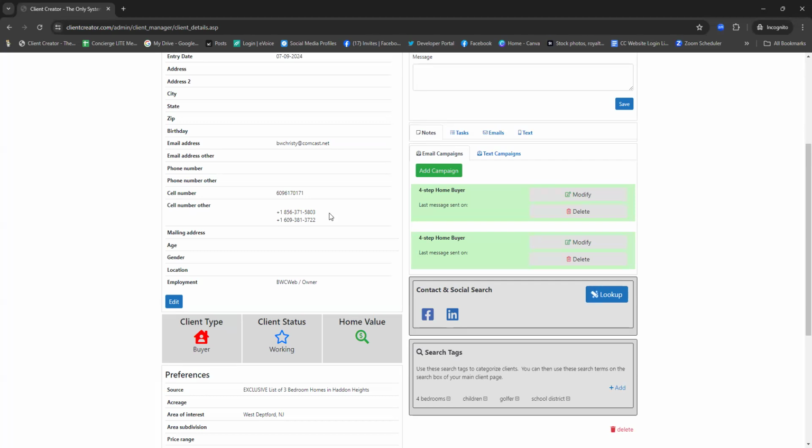If they go through a lead capture page and the two-step process, they enter the code from their email or text successfully, and they're verified. If you add a client in manually, they're going to get an email saying, I just added you to my Client Creator CRM, please click this link to validate your information. They click on the link, and they then become verified in your system. That shows you that you have a good email address.